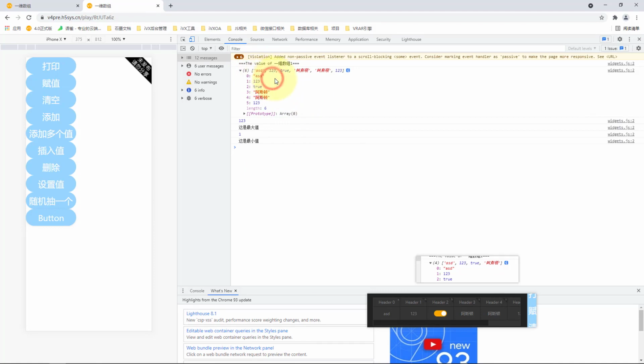That is why we say that this part of our data processing is a very complex content, so as we accumulate, we slowly improve the level of our use of data widget, and randomly select one value. We do it here, because we change it to randomly select one. Okay, then we add a button. We do an event first.